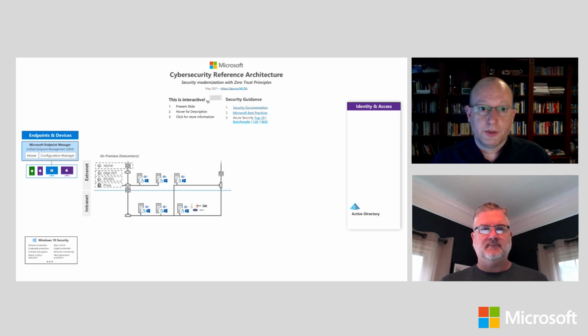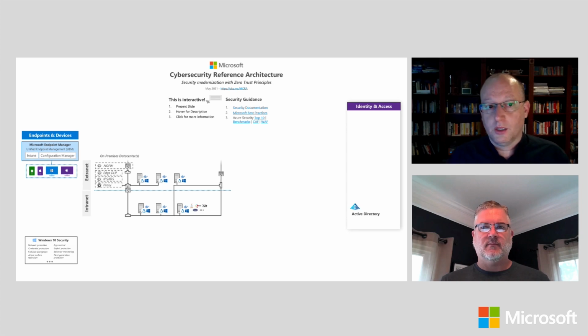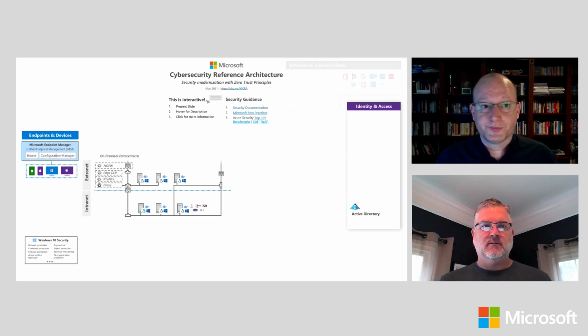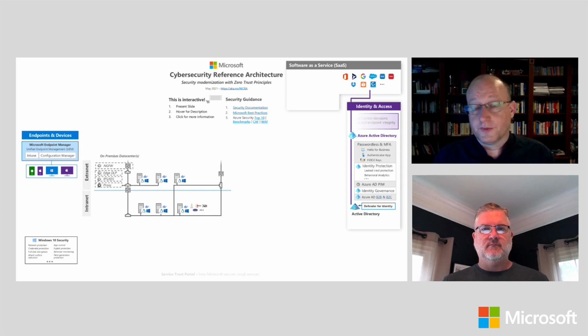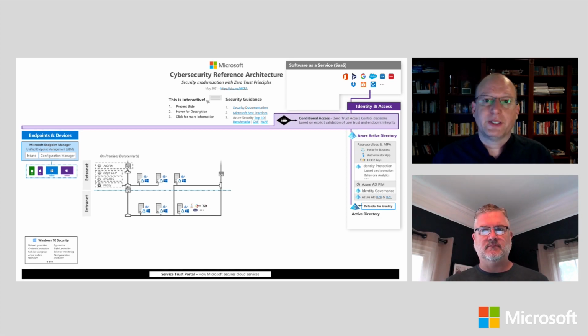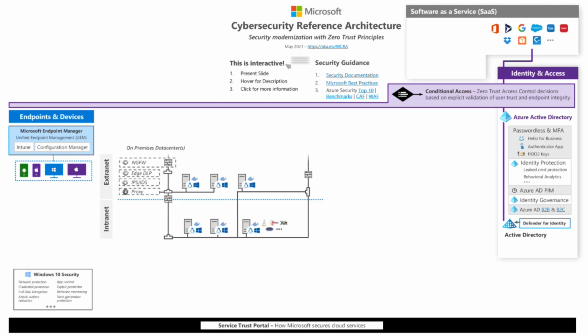And then the other pieces have stayed fairly consistent, with needing to secure Active Directory as well as Windows 10 security capabilities. Software as a service, we did update the Active Directory capabilities there. Passwordless and MFA, passwordless becoming a dominant theme. We now have the end-to-end ability to do passwordless, including employee onboarding. And then multiple passwordless technologies, from the Authenticator app through Windows Hello for Business and the FIDO2 keys. So there are some updates there, and many of the other capabilities remain consistent.